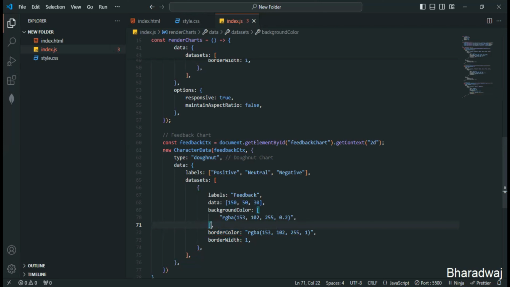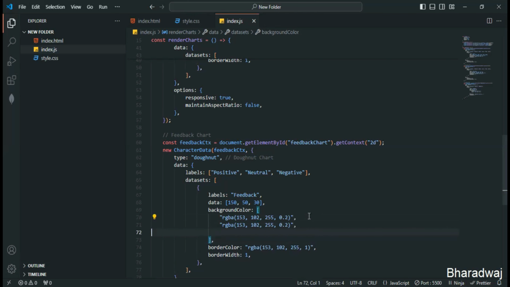This has to be square braces, right? I'll just copy the same thing twice and just change the numbers. Instead of these numbers, let me give 54, 162, 235, as well as 0.2.